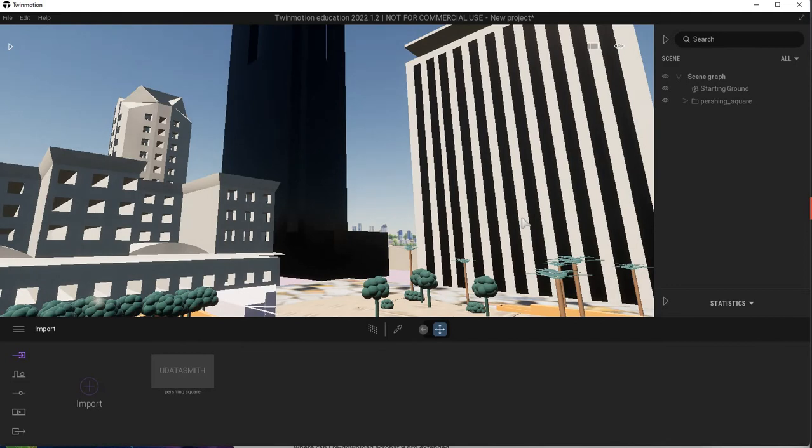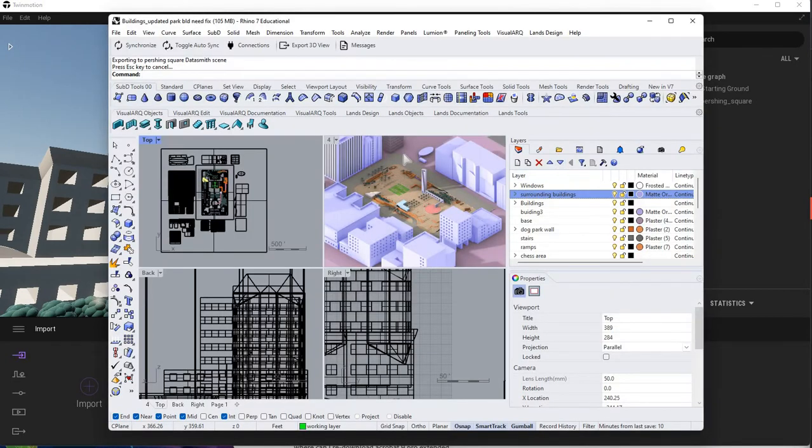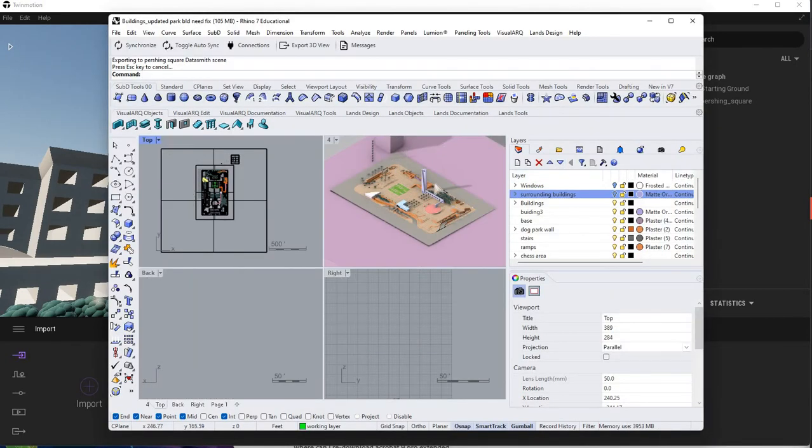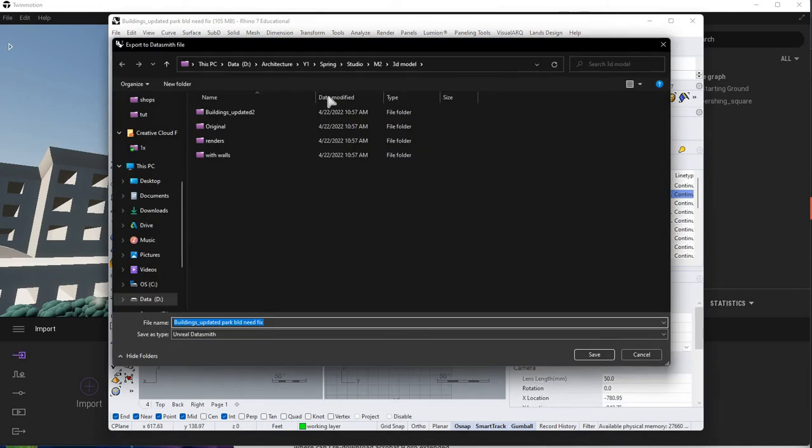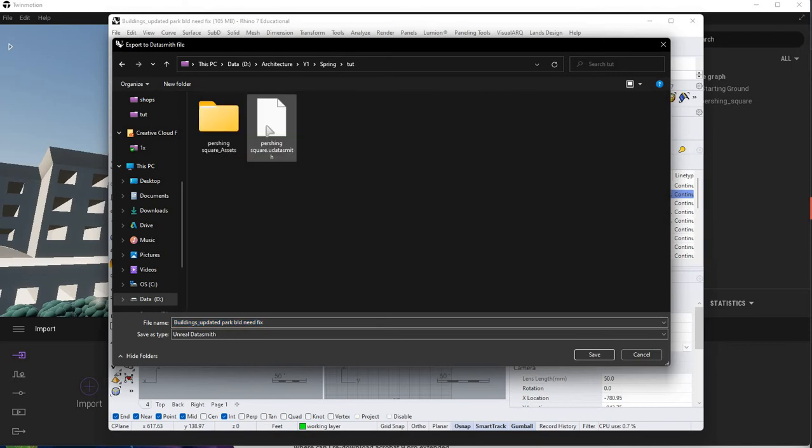Now, if you change something in Rhino and turn off the surrounding buildings, then all you have to do is hit export 3D view again, go back to your original datasmith file and overwrite it.